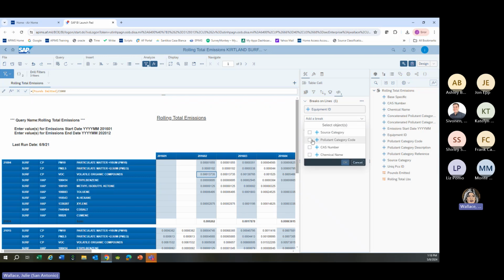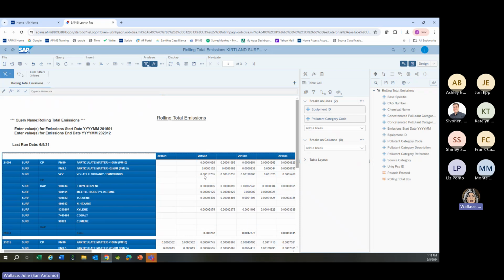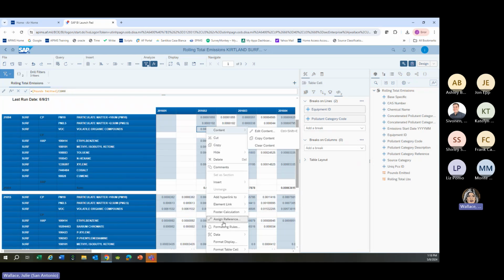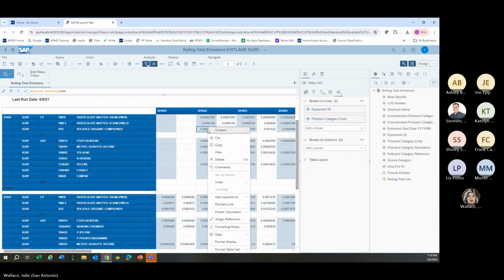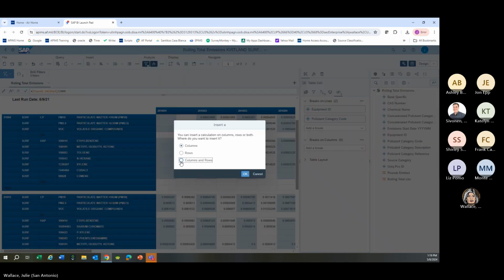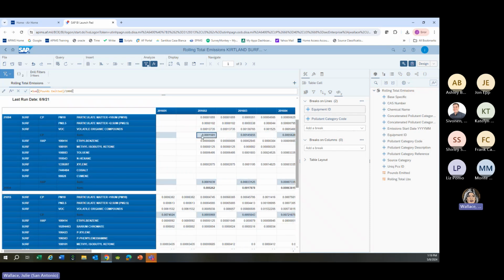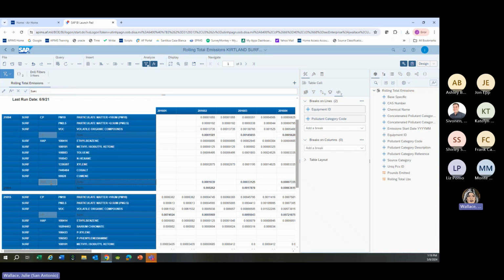Now, if I add another break based on pollutant category code, a lot of times it'll just add a sum already in there, but for some reason it's not. So the way that you would do it is, all right, now we're gonna just say all of it. So there you've got your criteria pollutant. Now this one doesn't make any sense. So unfortunately, that kind of defeats the purpose, but you can get a total HAP here.